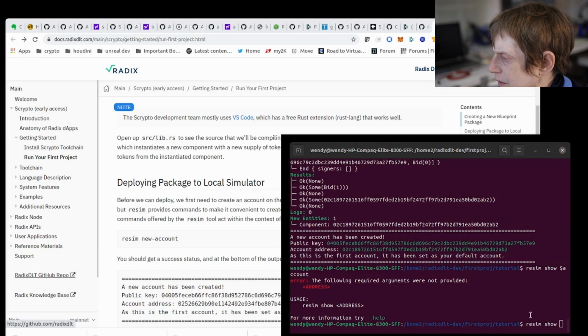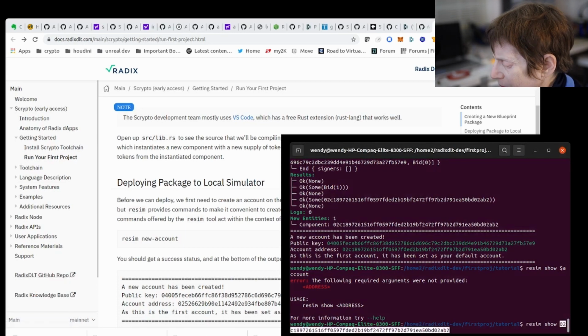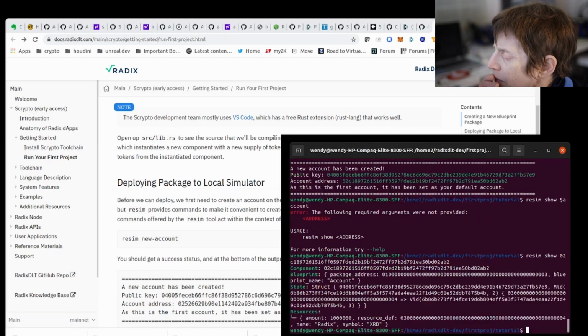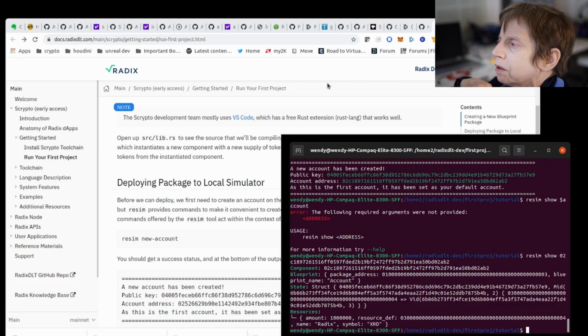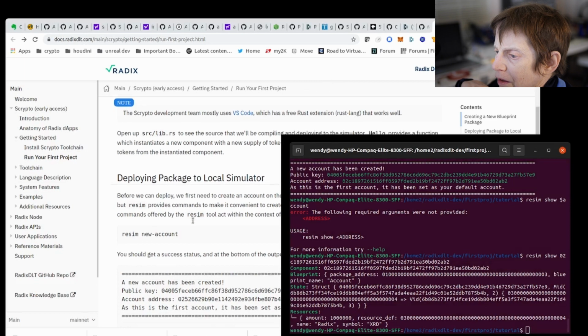Copy. And paste. Okay, so we have some XRD in here, as you can see. Okay, so we got that.